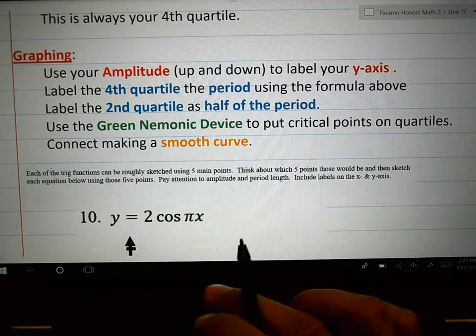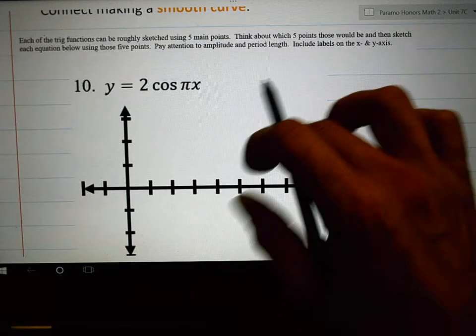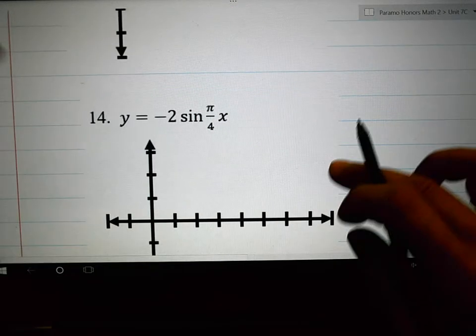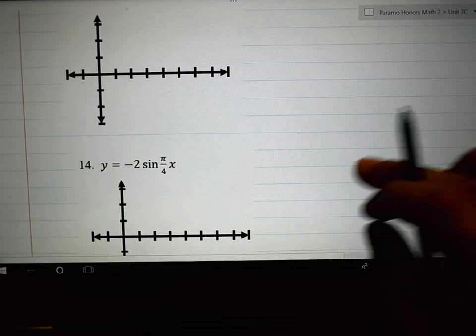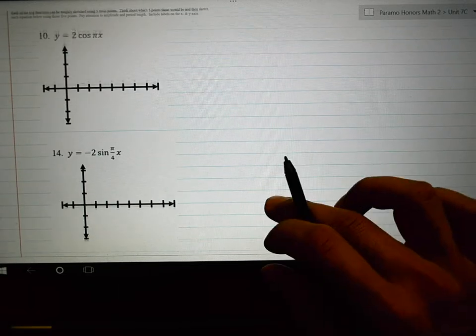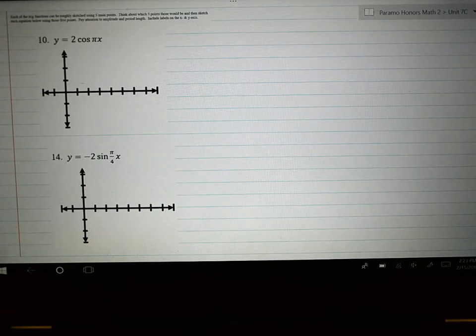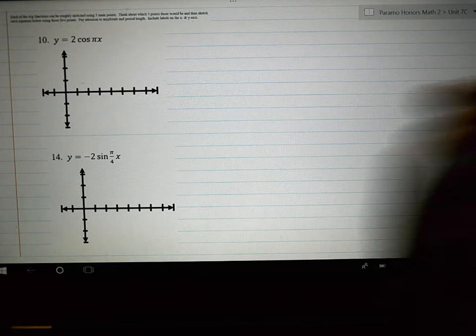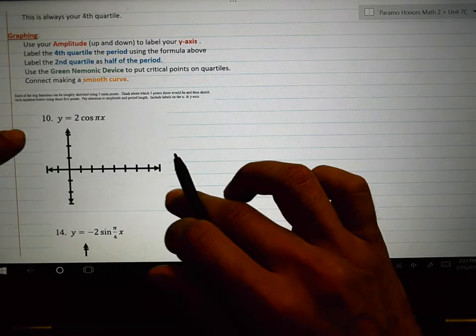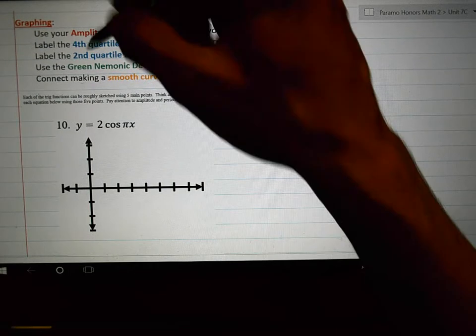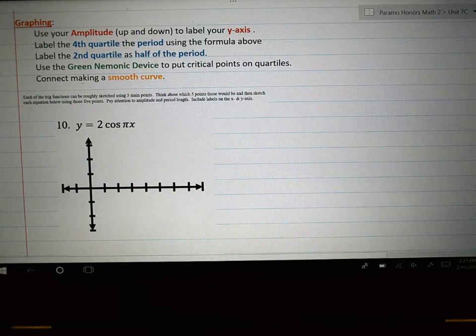We're going to have to graph, and so literally the only other 2 things that I have for you now, you can do with me in your worksheet if you would like. We're going to be doing numbers 10 and 14. If you would like to get your packet out and do number 10 with me, I'm going to walk you through how to graph something when you do not have a table. Because I'm expecting you to be able to graph all of these without a table.